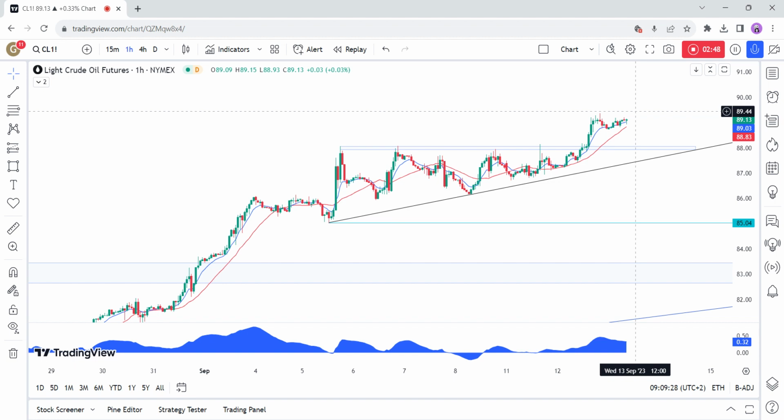Crude oil might react more to growth related data like jobless claims and retail sales. In fact, if we get very bad readings, we should see a sell off in crude oil given the stretched levels. But if the data remains solid, then the bulls will still be in charge.